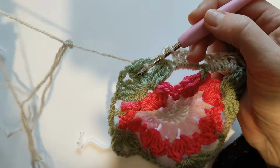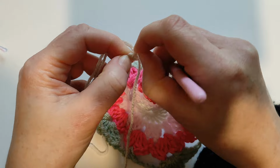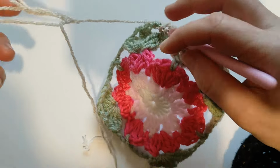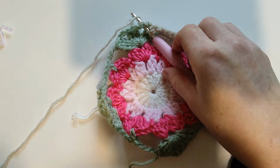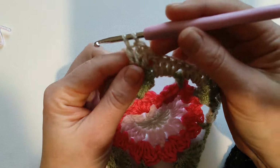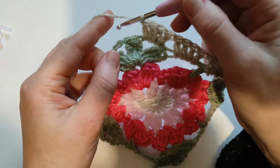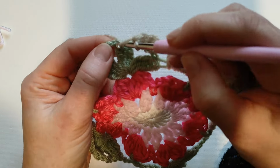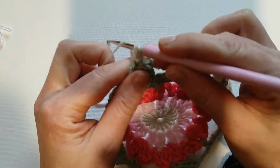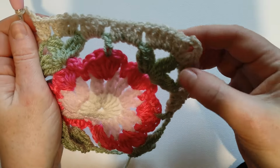Let's make another corner, and then I will turn the camera off and let you finish this. Sometimes the yarn tangles, and that's all right. And I'm in the next corner, so I'm making the same pattern, 2 double crochets, chain 2, 2 double crochets, and I will show you how it looks. Oh, 3 chains, I wanted to make 3 chains.